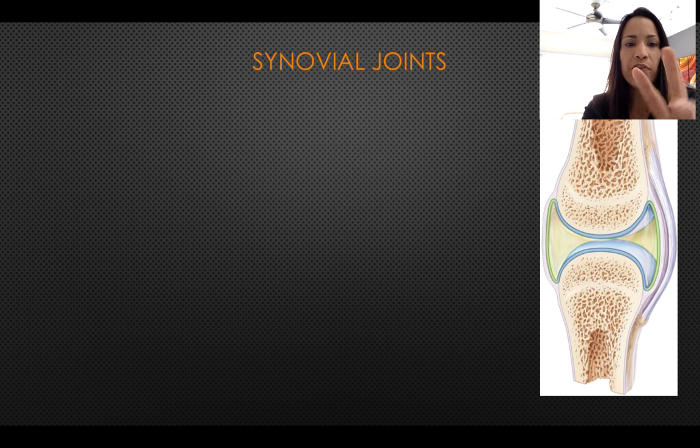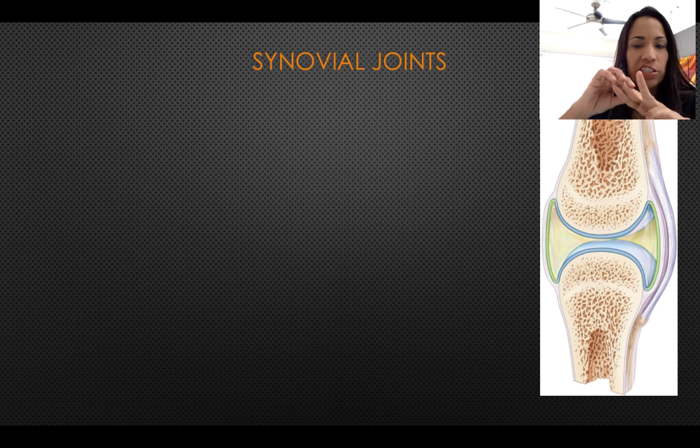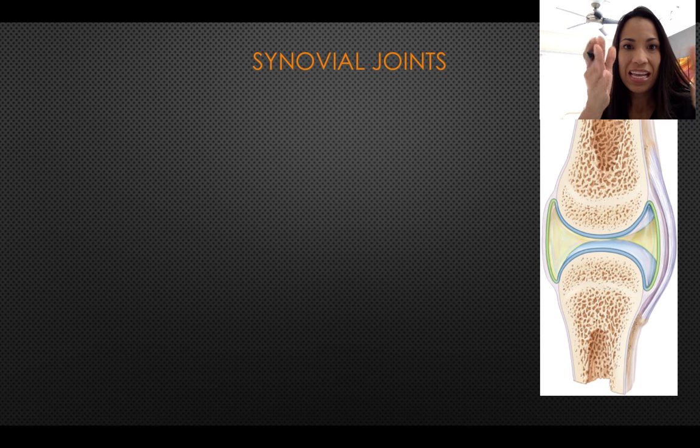We said we have three types of joints depending on their structure, and they can be the fibrous, the cartilaginous, and the synovial joints. We already described previously the fibrous and the cartilaginous joints. Let's focus now on synovial joints. And synovial joints, let's remember those two features or two factors that we agree we will take into consideration in order to describe these joints.